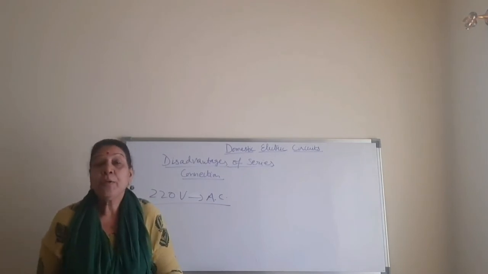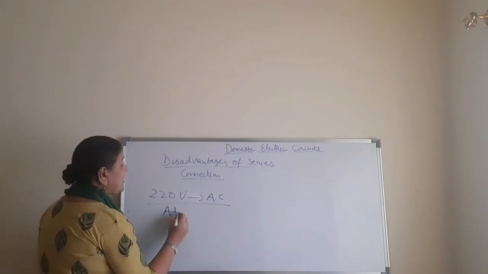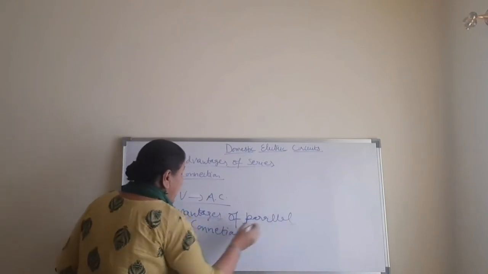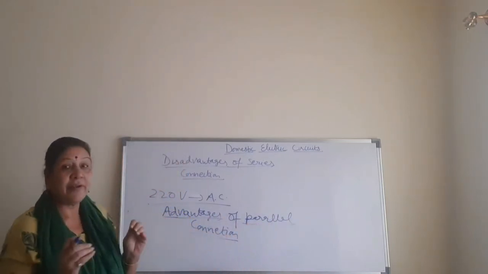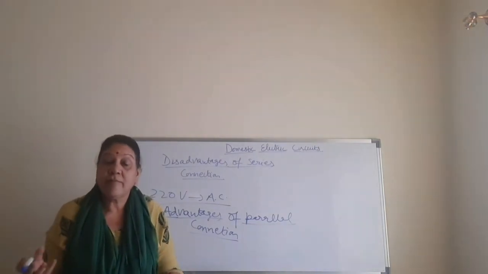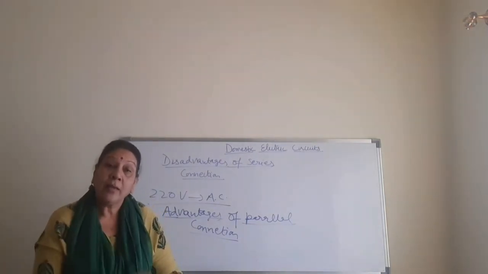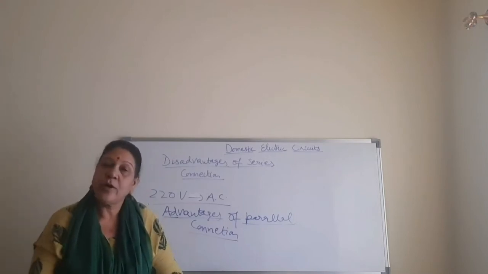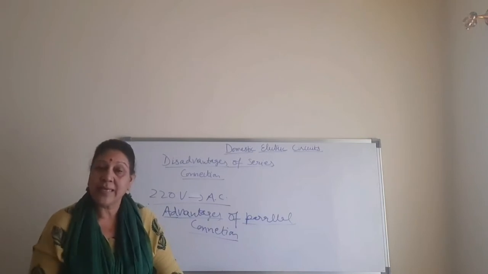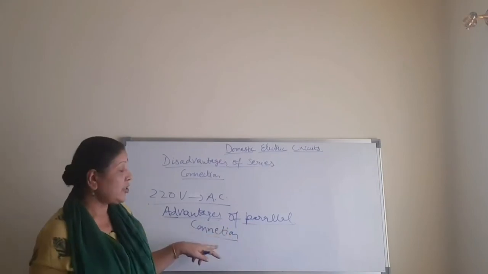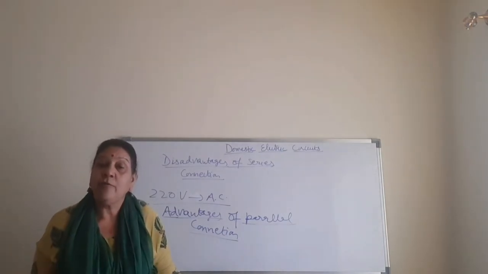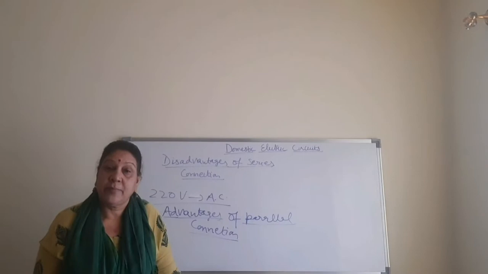Now, why do we use parallel connections? What are the advantages of parallel connections? As I told you, different equipments have different need of current or different power. In parallel connection, we have the same 220 volt line, the voltage coming to our house is 220 volt AC. So that is one advantage. Two, the current varies, because in parallel connection V remains the same but I varies. Depending upon the power or the need of the equipment, the current will be different.